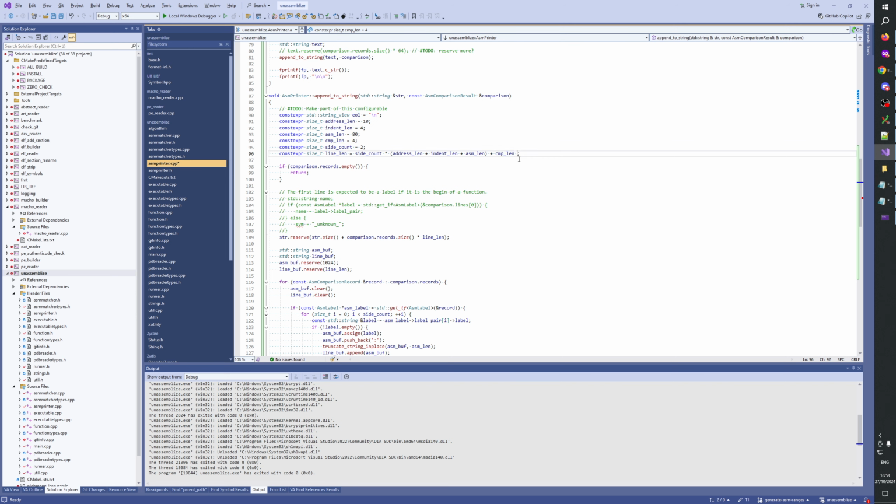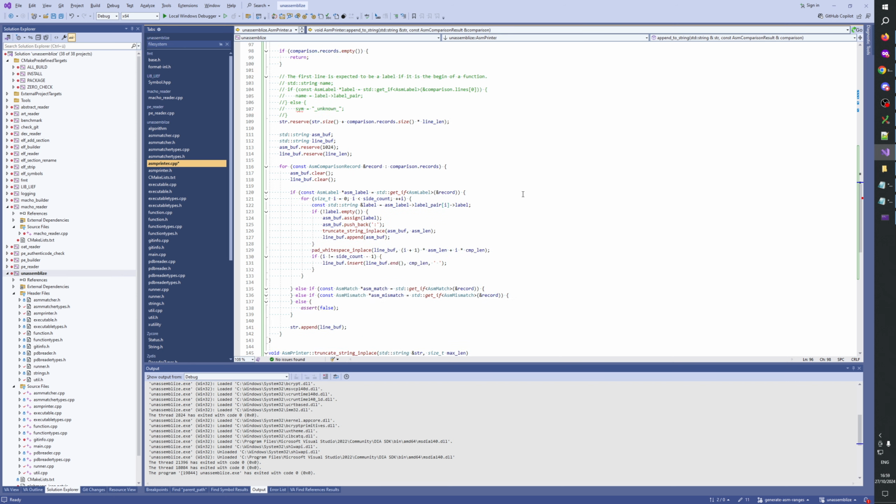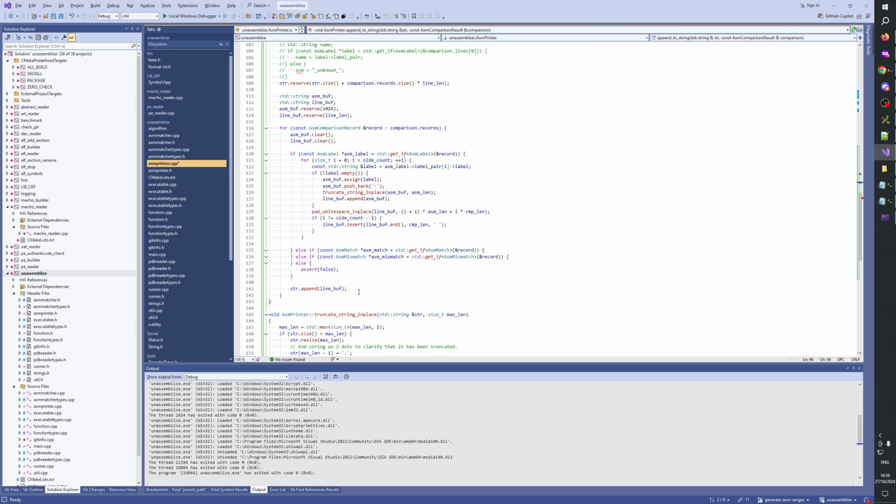So we put line length plus EOL dot size, and then here at the end line buff dot append. Can we append a string view? String viewish, yeah, probably. EOL append. Okay.